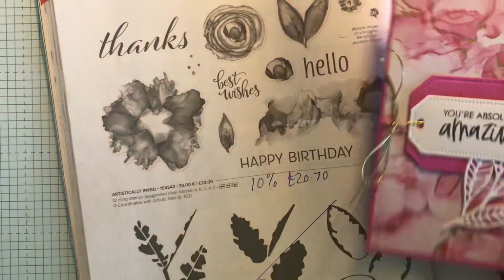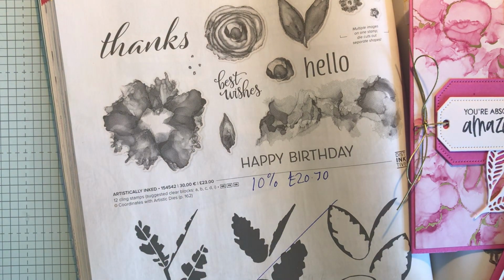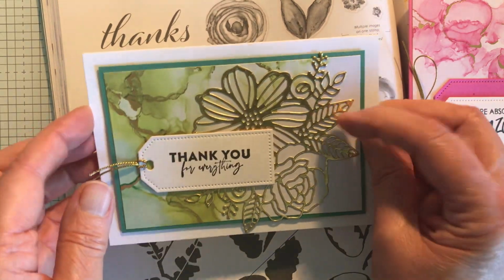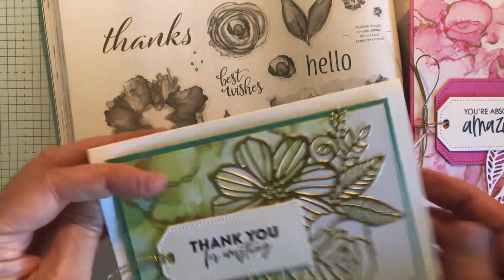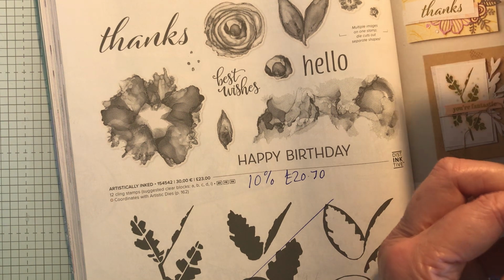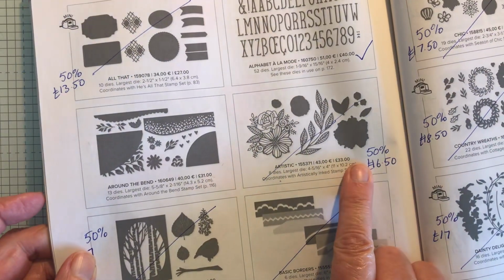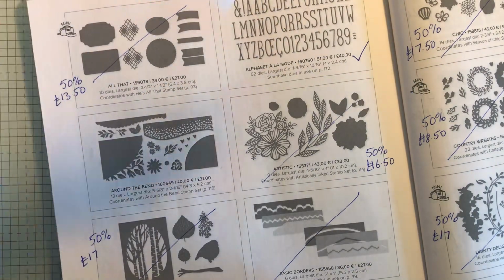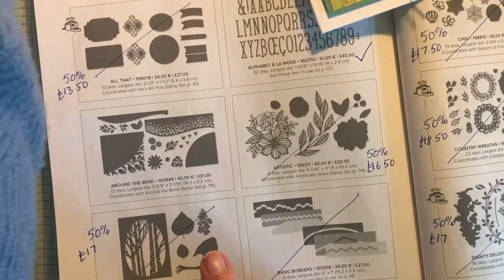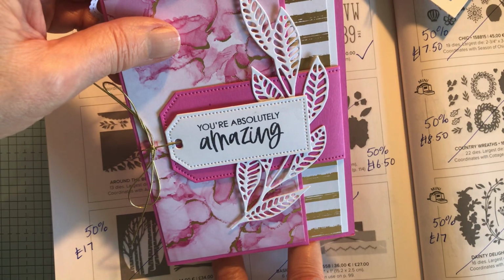So there's one card, You're Absolutely Amazing. And then I've got another one here. Happy Birthday, that's using the dies. And then inside, I haven't actually written anything yet, but again, those are the tailored tags. And then we've got this one, Thank You for Everything. And you can see how large this die cut is. And the dies have been reduced, page 162. I mean, it's actually worth getting the dies and the stamp sets. They have been reduced, I think, by quite a lot. By 50% to £16.50, so that's really good, and you can see how big this die is, and then you can see how big this die is. Takes up most of, it's almost 5¼ inches long, I think.